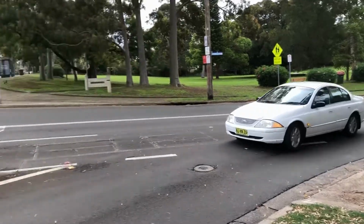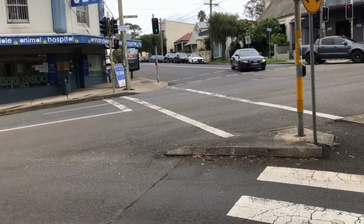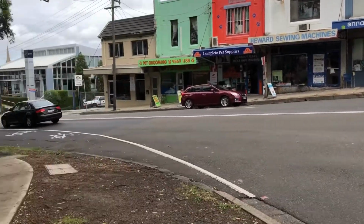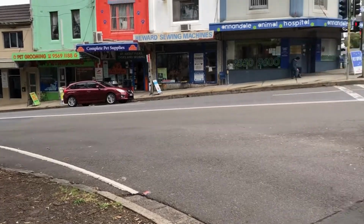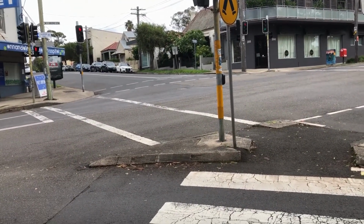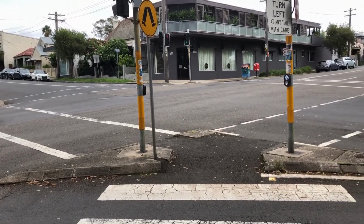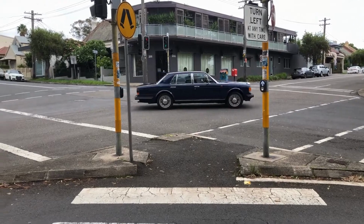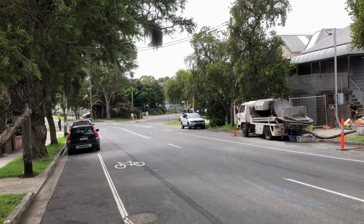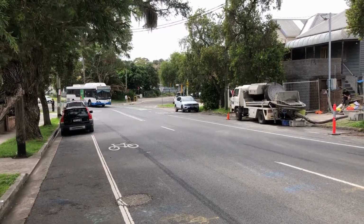I've come all the way up Catherine Street to the intersection of Moore Street. And over there's some signage pointing to my left which says Annandale and Glebe. And yeah, that's a very well-known cycle route down there, I guess. But again, I haven't seen a single sign anywhere saying anything about detours, etc. Even though I've been going around a few back streets as well. So I don't know where all the signage is, but I can't find it. I just wanted to point out the location of that variable message sign down there and who the hell it's supposed to be directed at.